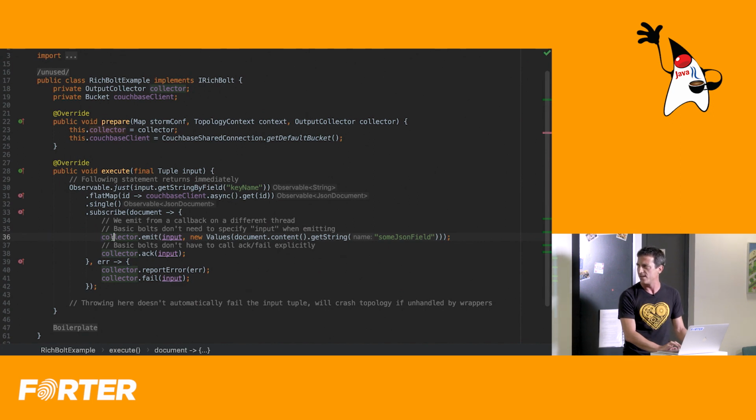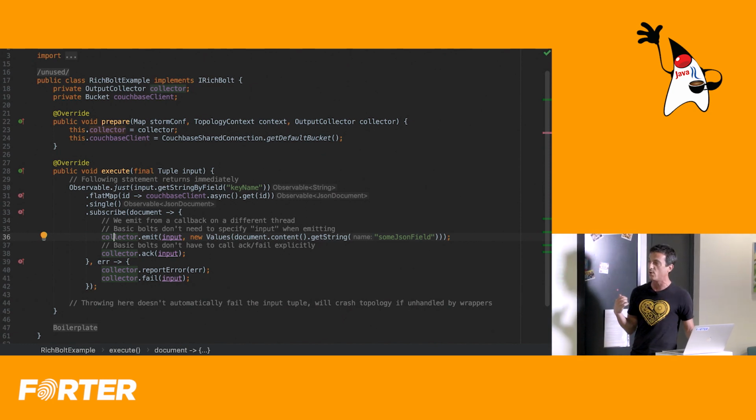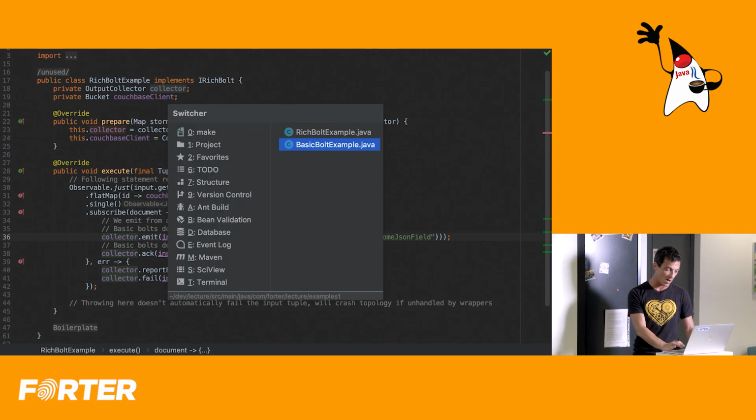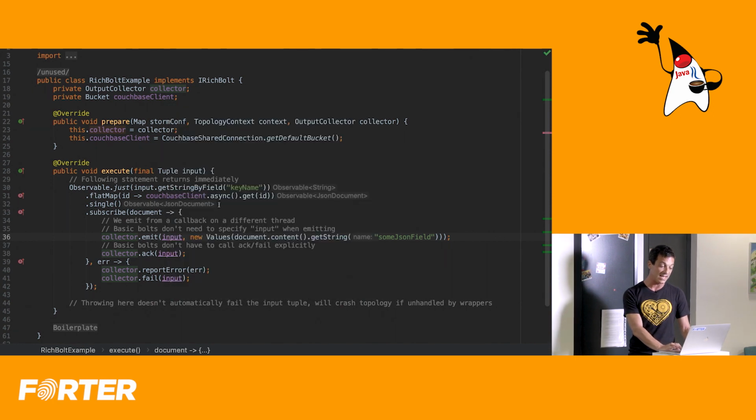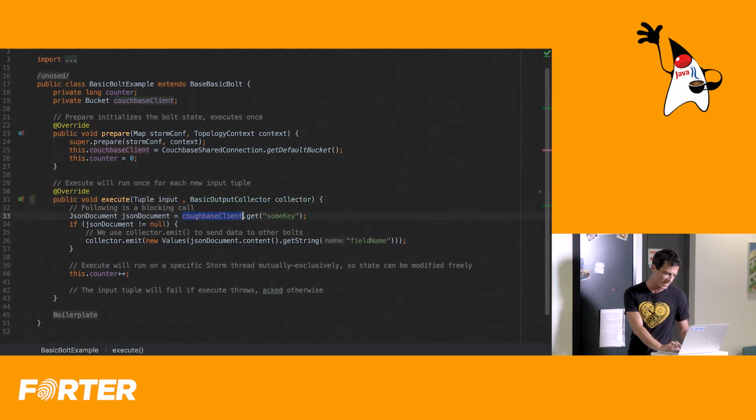So what's special about this? As you can see, maybe you can see it, maybe not, but this bolt and the previous bolt, they're doing exactly the same work. Both of them are getting a key out of Couchbase. Couchbase is a key value store, if you don't know. So basically, the Couchbase API is: take a key and give me back some JSON document. So in the basic bolt, it all was very simple. We had a Couchbase client, we called get. We gave it the key, and in the line after, we already had the result, right? Because this get from Couchbase was a blocking API.